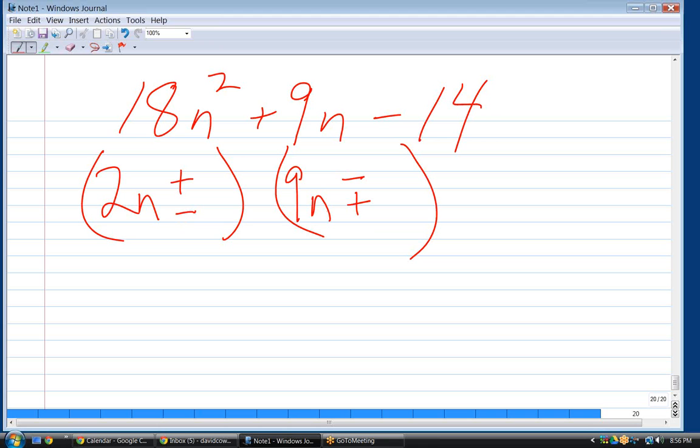What factors of 14 should I start with that I should try? 2 and 7. Okay, I'll try 7 and 2 just because I know that's not going to be right. Does that work? Let's see. No. Does it produce the right number? Because if it produced the correct number, 9, but the wrong sign, then all I'd have to do is move the 7 down to there and the 2 down to there, and I'd have the answer.